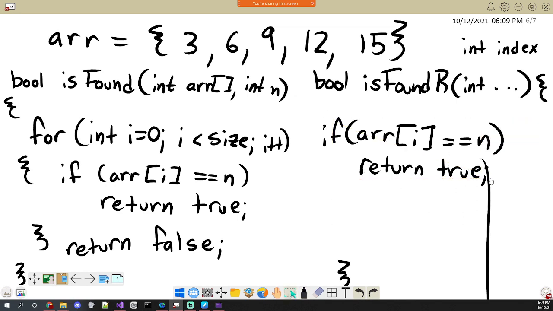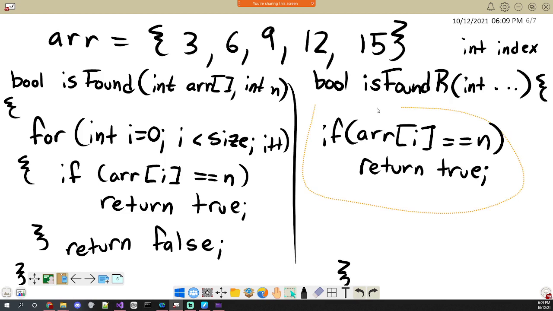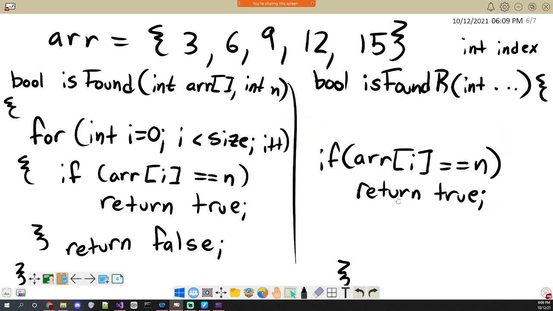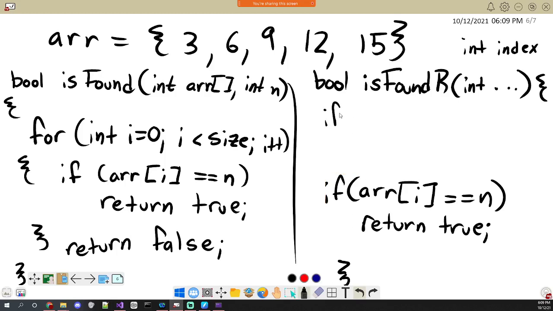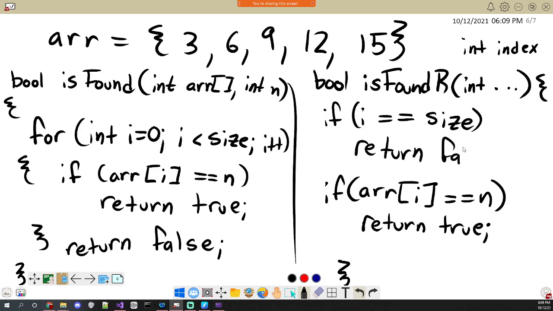Oh, that was kind of close. Okay, that's good enough. I'm going to check up here if i equals size, return false. And this might not seem obvious at first, so let's explain it in more detail.